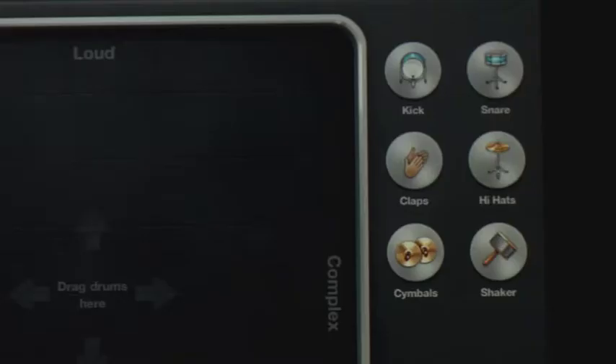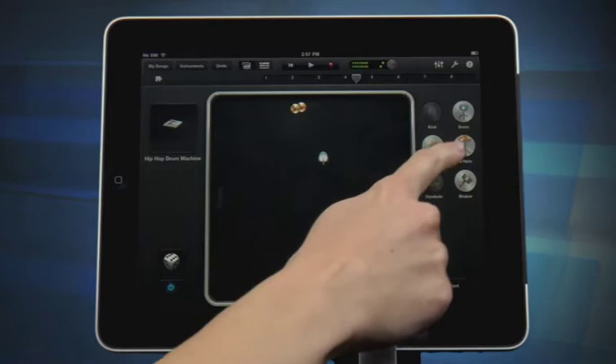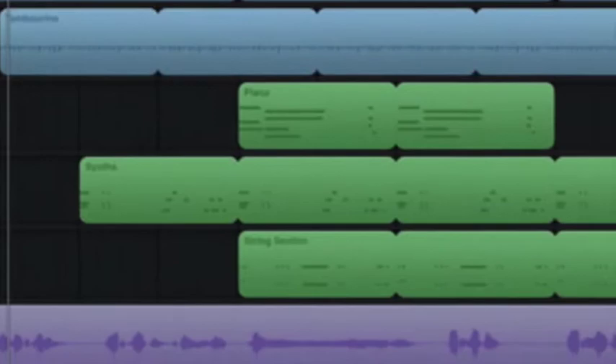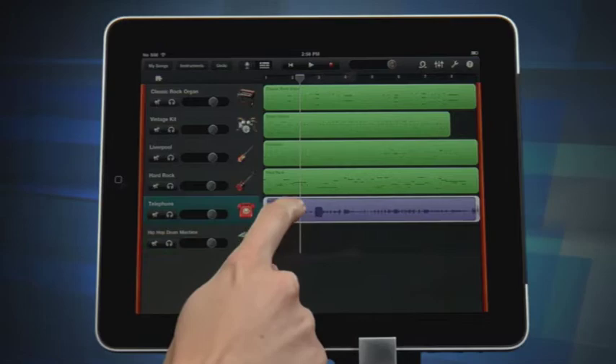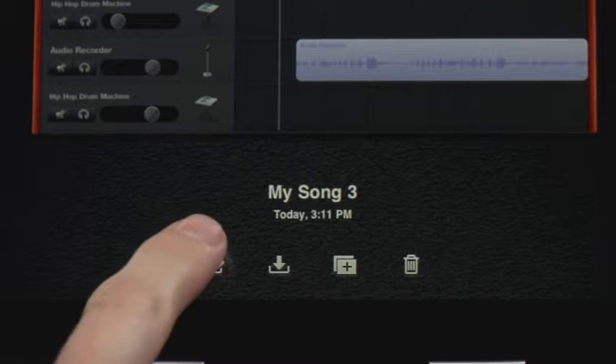Smart Instruments will create random drum patterns, keyboard beds, and guitar sections, allowing you to play around with a combination of sounds and rhythms until you find a progression you like. You can select from 250 professionally pre-recorded loops to add to your composition as well. You can record up to eight different instruments on separate tracks that can be mixed down to one master — adjusting the volume level, fading in and out, panning individual tracks, adding reverb, echo, and other effects. Once you've got everything the way you want it, export your final mix right to iTunes.